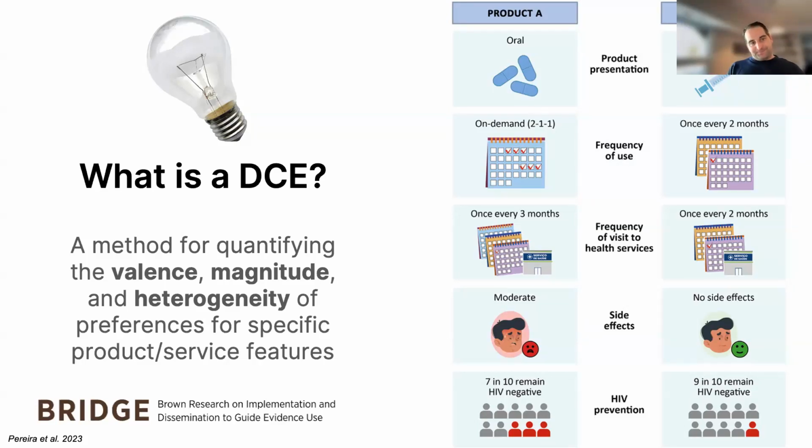What you're seeing here is a literal screenshot of a discrete choice experiment task, where participants are forced to choose between two different products that were generated from simulated features. On the left is product A, and on the right is product B. What you can see as part of a DCE in practice is that you are forced to make choices about a complete product or service, or in this case, a PrEP formulation, based on the individual items shown below the product titles that describe the specific characteristics of that product.